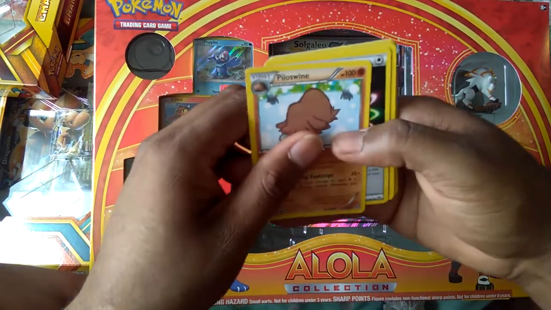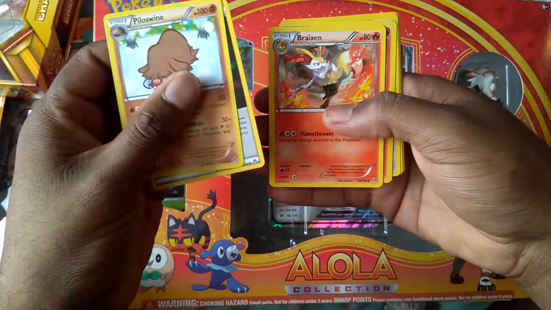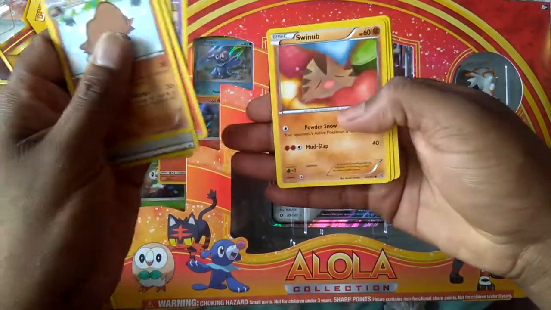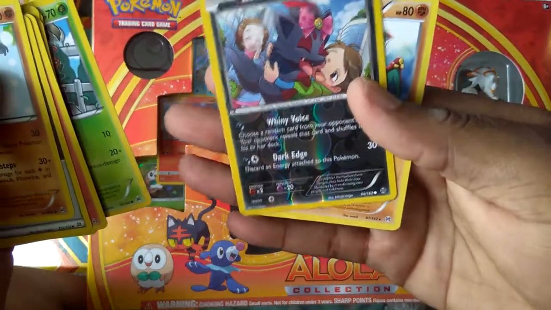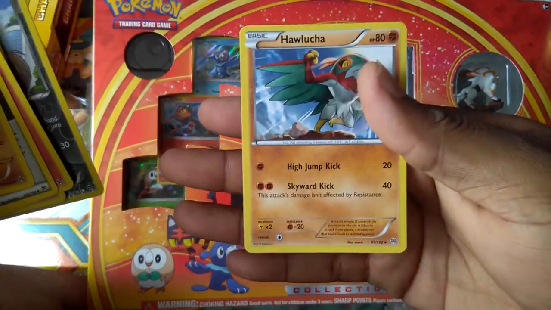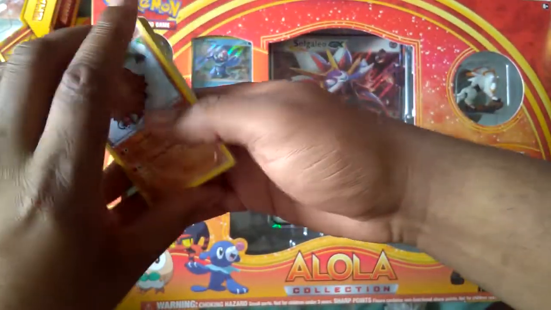Alright, so we're going to fly through these as quickly as possible. Got us a Rainbow Energy. Alright, come on guys. Something good. Something good. Got us a Common Reverse Holo. And our rare card is a Hawlucha. That was alright.